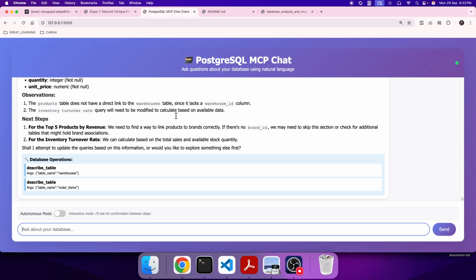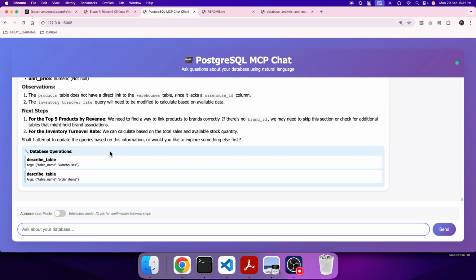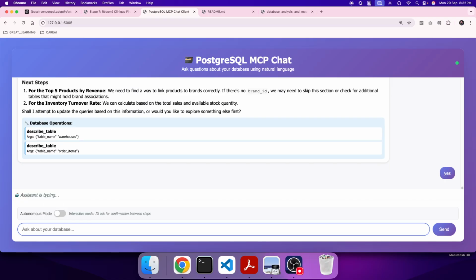Okay. Now what it says: structures, warehouse, order item, shall I attempt the queries? Still it is describing. So it means that this is a really complex prompt or complex requirement.